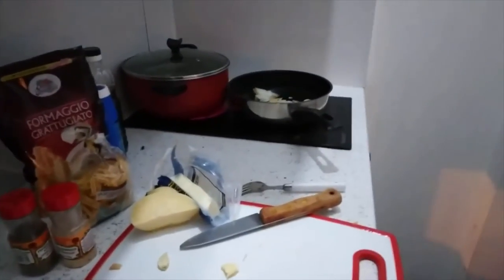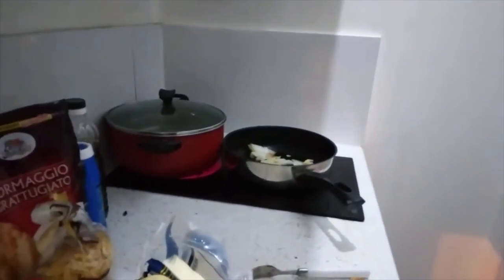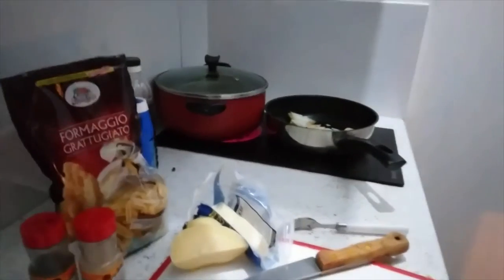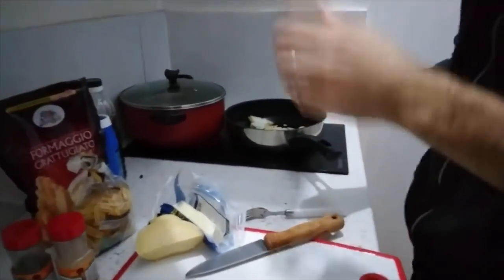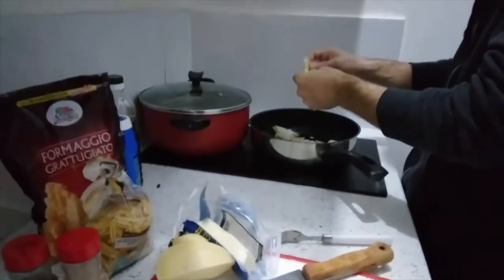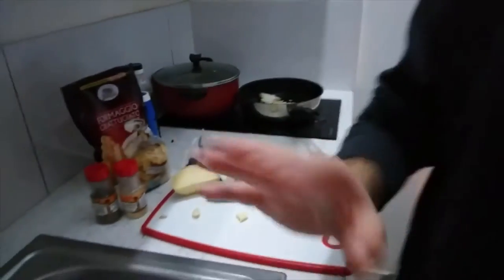Where do you put the cubes? Cubes is here. Half or a whole? Half. Half here, and he's using also half a Knorr cube. Okay, so this is how he's doing.